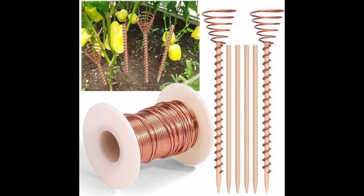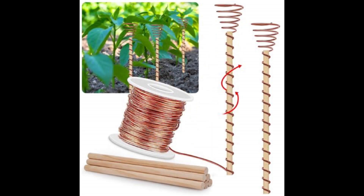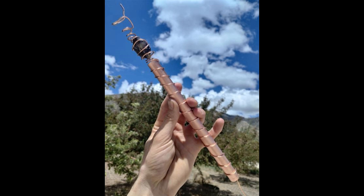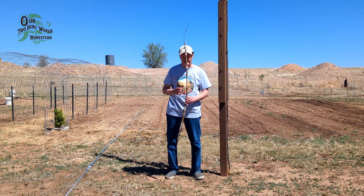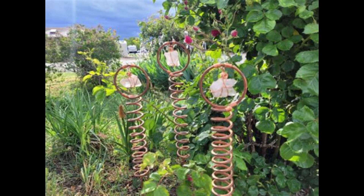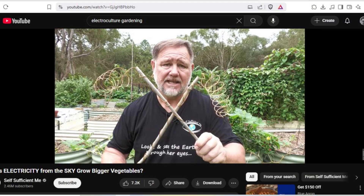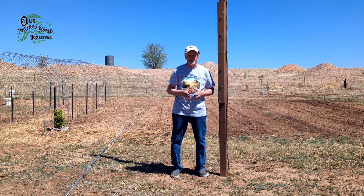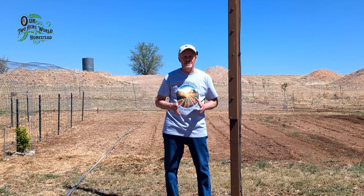The internet craze of electroculture has really done a disservice to its true viability. Electroculture isn't just about sticking a copper wire in the ground and waiting for magic to happen. Spiraled copper antennas with crystals stuck in the soil may look intriguing, but they are the social media version of true electroculture. I've tried copper coils and wires on sticks and didn't have any luck at all. Making ornate antennas, crystals, and yard decorations and calling them electroculture simply don't work and have pushed many to claim electroculture itself doesn't work. The bottom line is, if you're doing it wrong, you're doing it wrong. Designing and installing a proper electroculture system can and will give you results — it takes some work and effort, but once it's done, it's done.